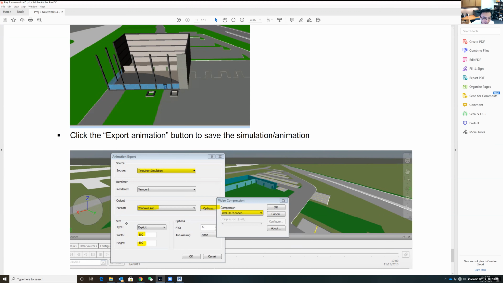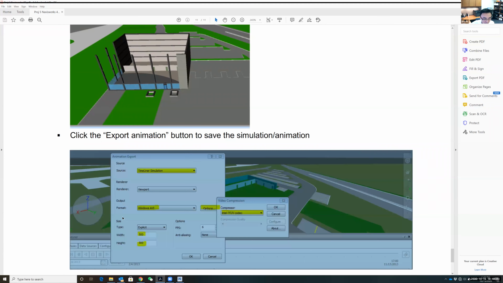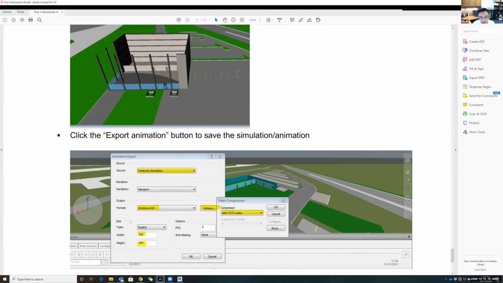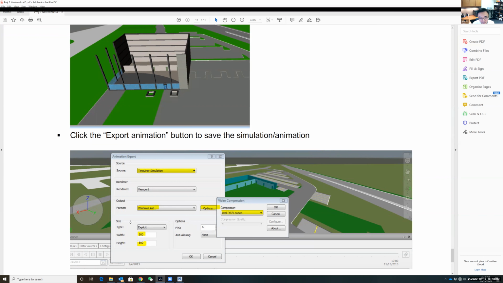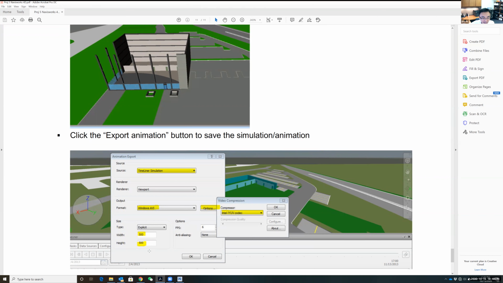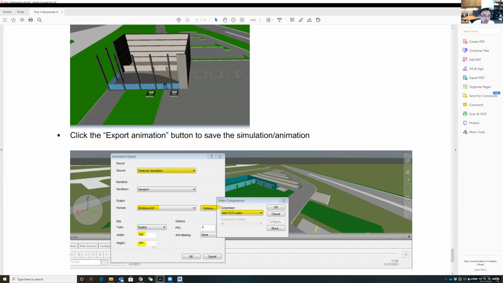And one thing, don't forget, guys, don't forget to change the resolution. I have seen so many Navisworks simulation AVI files that look really low resolution. You can barely see anything. Don't do that. Change the width and height to at least 1K, which is 1024 by 860 something.